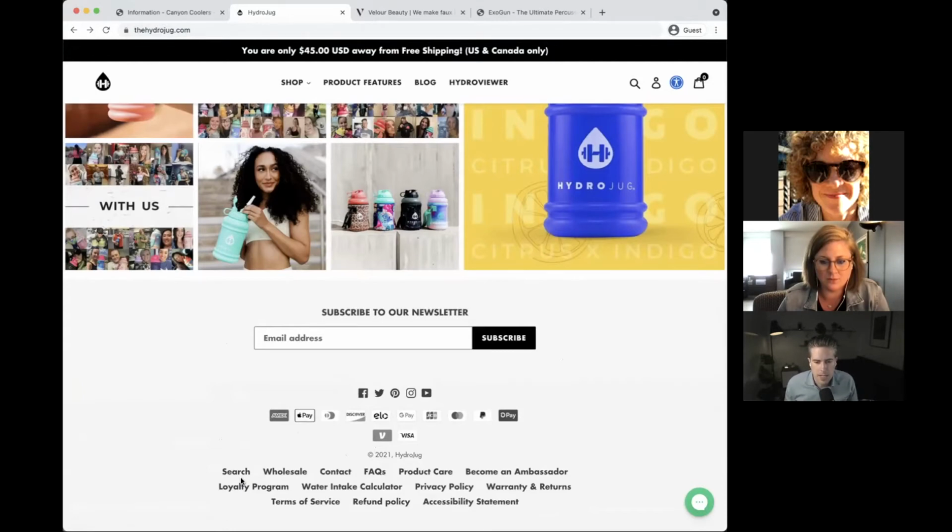And right now it kind of feels like I have to hunt a little bit, right? To find what I'm looking for, because all the color is the same. They all look very, very similar grouped together. Put them in columns based on what they're looking for. And then you need to have all your contact information in there on the right-hand side. And then on the left-hand side, make sure you have your product navigation again. And I think that a small change to your footer like that would go a really long way in helping you convert folks who scroll this far down.